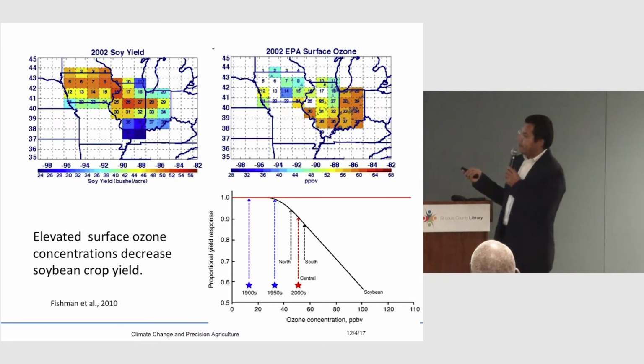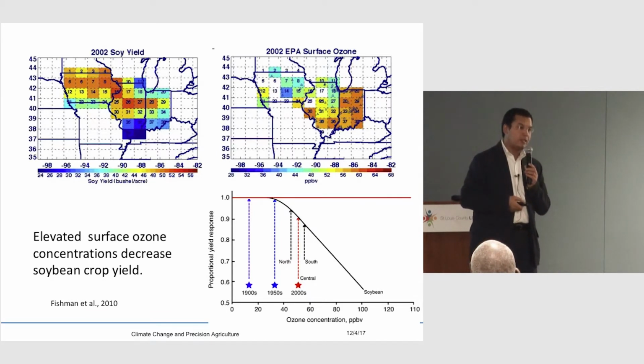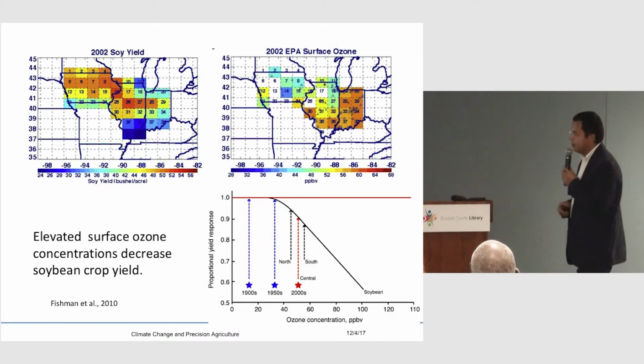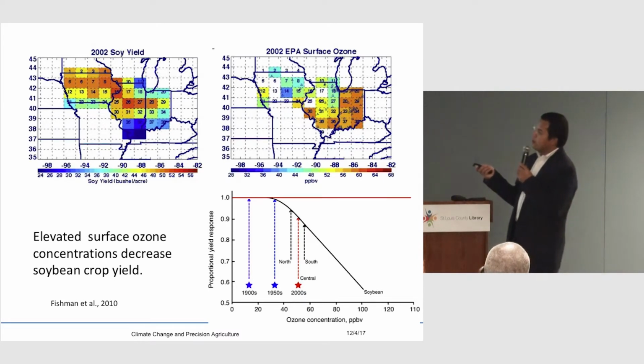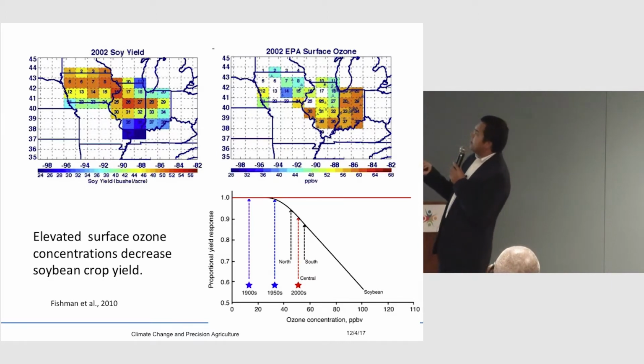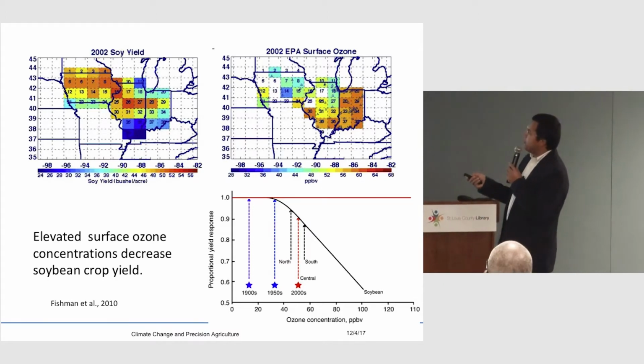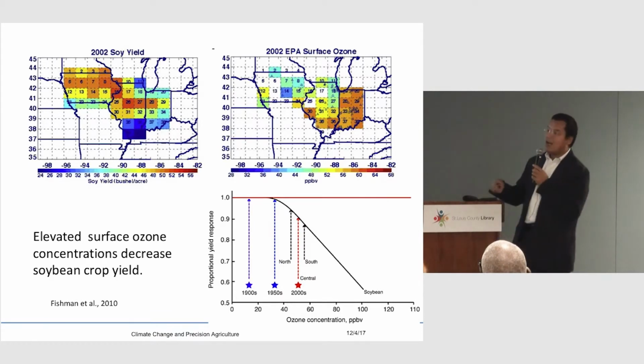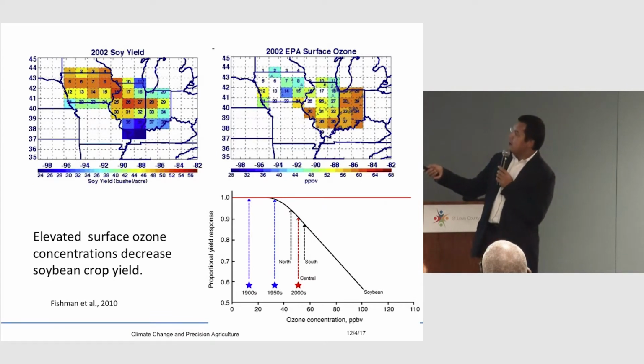This is a figure I've borrowed from one of my colleagues who worked for NASA for 32 years and then joined St. Louis University. So this is his work, okay? This is the tri-state area of Missouri, Illinois, and those areas. This is soybean yield, and the red areas are high yield areas, right? And this is surface ozone. Wherever there's a high concentration of ozone, the red means higher concentration, and you see a lower crop yield or soybean yield.